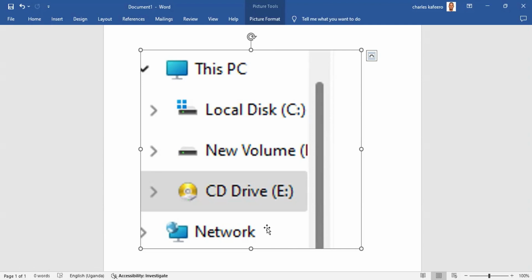This network drive is a very large hard drive, and it contains files from all users in the organization or in the school. You may find that we have so many computers, but we are only giving users, like the students or employees, login passwords to access that hard disk if they want to save their work.